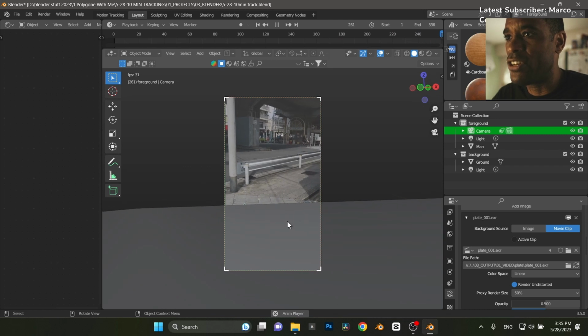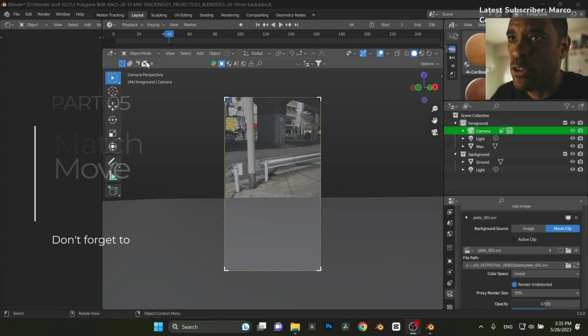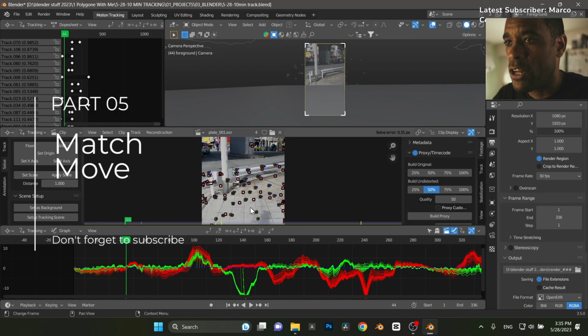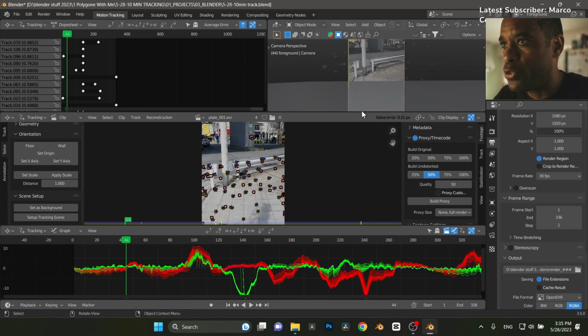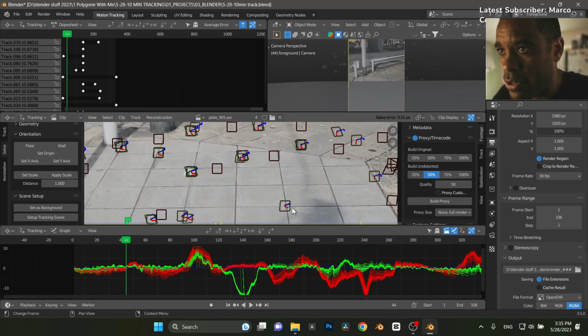So we can clearly see our scene needs to be aligned, right? We need to do the match move. All right, so the first thing to do for our match move here, let's jump back over to the motion tab. Let's set our point of origin, basically the God position of our whole scene here. And I would say roughly something here in the center. Let's say right there, that looks good.